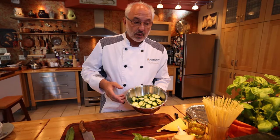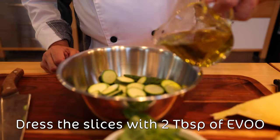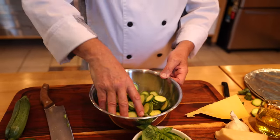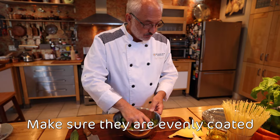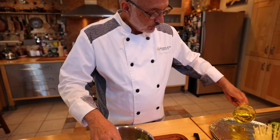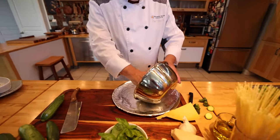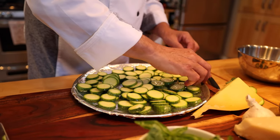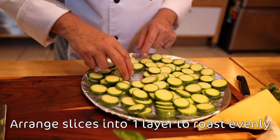I'm gonna put them in a bowl and dress them with probably a couple of tablespoons of extra virgin olive oil. Toss them in the olive oil so they are evenly coated. I'm also gonna put a little olive oil on a baking tray, and I'm gonna put them right on here. If there is a little overlap, no worries, but try to keep them in one layer as much as you can.